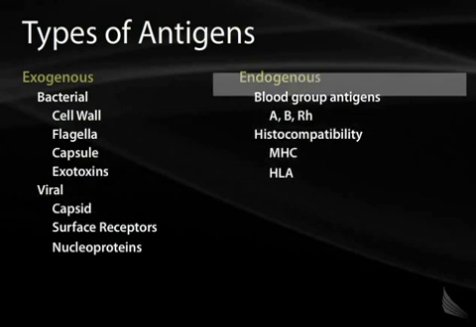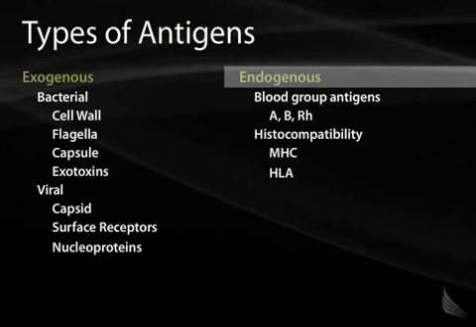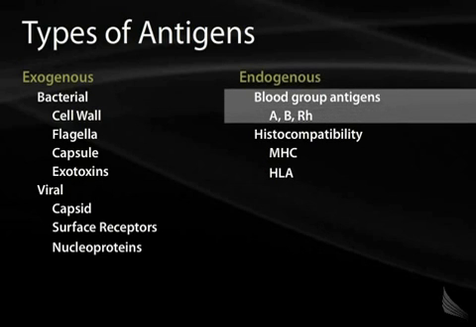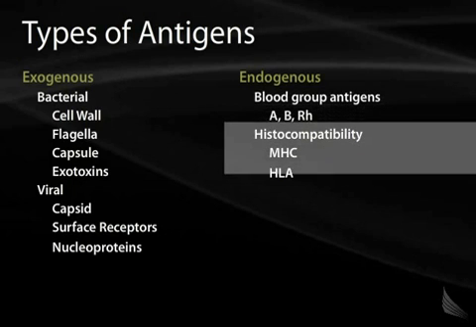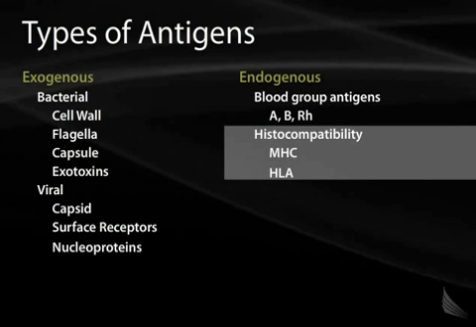Now, another group of antigens is the endogenous antigens, and we see these more typically when we talk about hypersensitivities and autoimmunity, transplant rejection, things like that. So blood group antigens, like the A and B antigens or the Rh antigens, are endogenous antigens that are produced not from something foreign but from something self that you could have a reaction to. Also MHC or HLA, just to distinguish between those two. If you see it on the boards, they're talking about the same thing. HLA stands for human leukocyte antigen. It's the MHC that's found in humans. So HLA is specific human MHC, versus if you just see MHC, they could be referring to MHC from any species, such as a mouse or a rabbit or whatever.